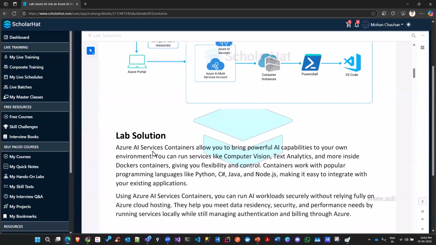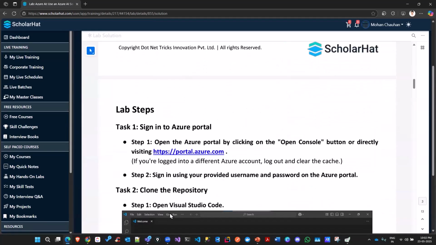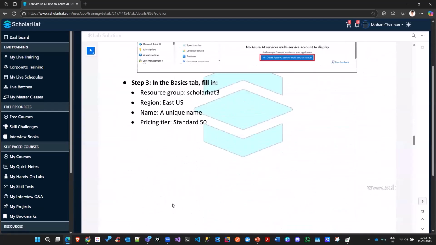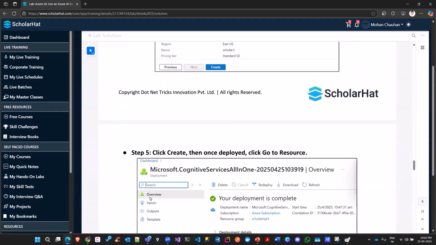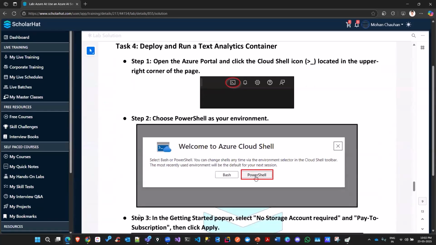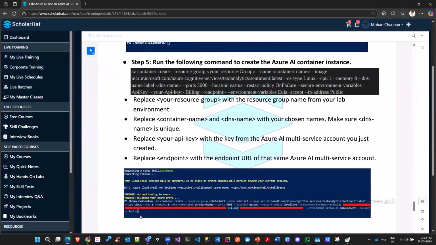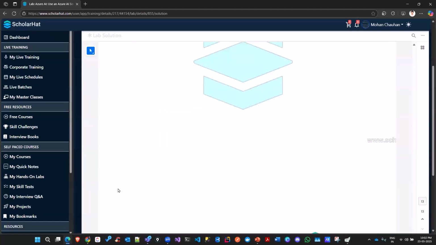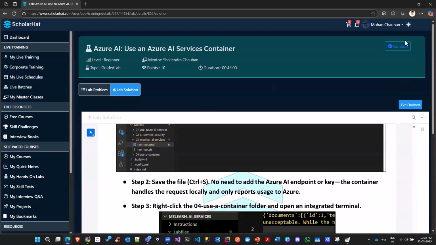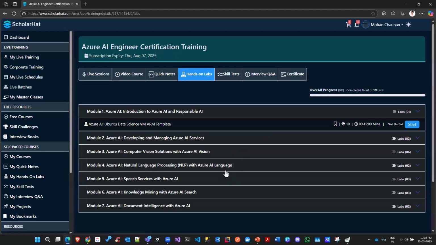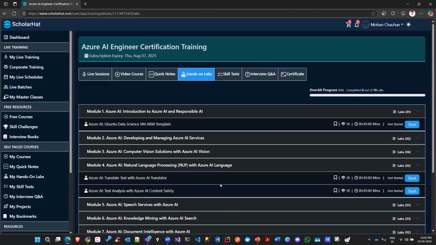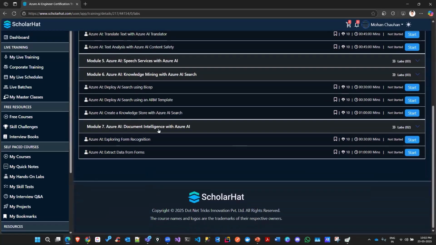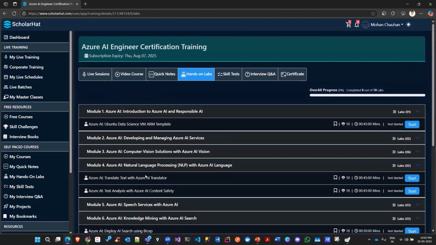How to build this lab solution? This is the architecture diagram we have, and this is the lab solution. You have to build it step by step. So it's about complete hands-on learning. Nothing is theoretical, unlike whatever you might be learning in colleges. We always believe in hands-on learning and learning by doing. So we have labs for practice purposes. Exactly similar labs we build in the live batches. You can see these labs are ready around each module and each topic.